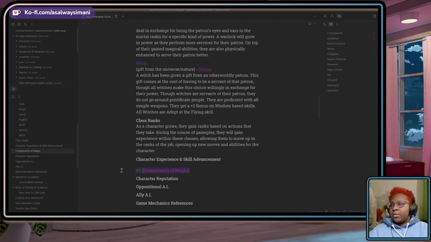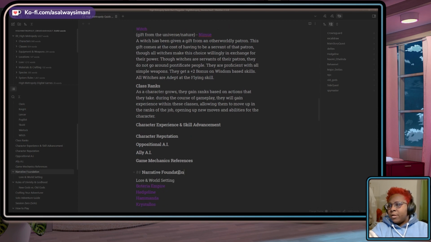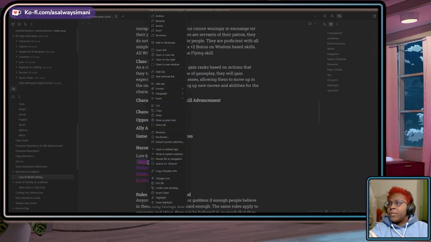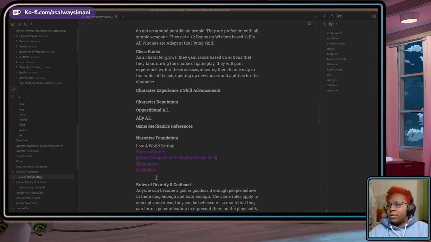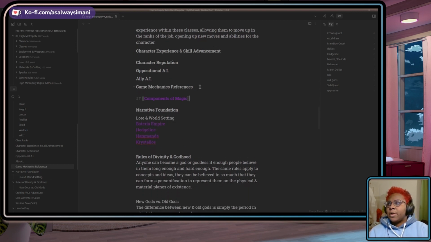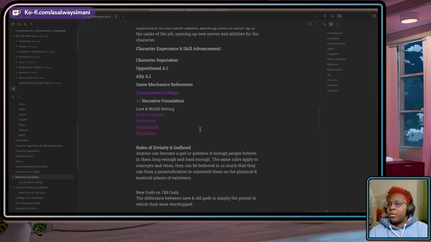Okay, so component of magic is definitely going somewhere else. Game mechanic references, narrative foundation. I'll put it down here for the time being. It's not where it belongs.